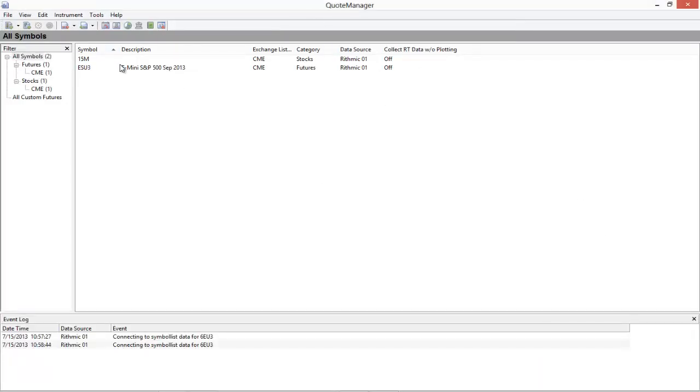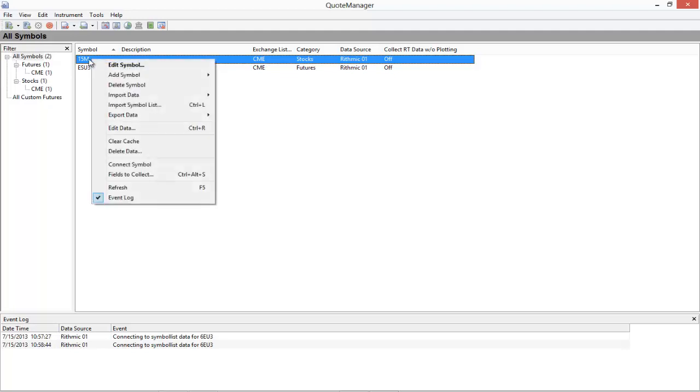You can see I have 2 symbols here. Again, we are limited on the Starter Edition to just 2 symbols. I had already configured the E-mini S&P 500 here, but we also have another symbol that we just configured in there. This is one that I don't need to use. Since I want to view the euro, I'm going to go ahead and remove this. Since we are limited to 2, I'm going to keep the E-mini and remove this symbol.